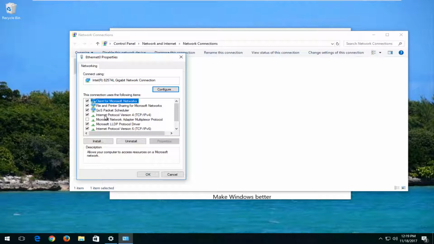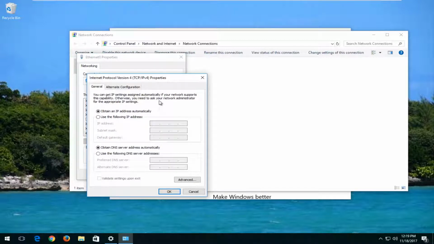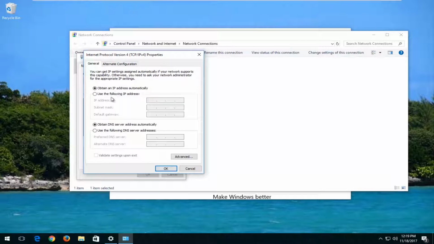Then you want to left click on where it says Internet Protocol version 4 TCP/IPv4. So left click on that, and then you want to left click on the properties button down here. Now underneath where it says use the following DNS server address right down here, you want to select and type in 8, and then using your mouse you want to click in the second area, type another 8, click in the third area, type another 8, and then one more 8.